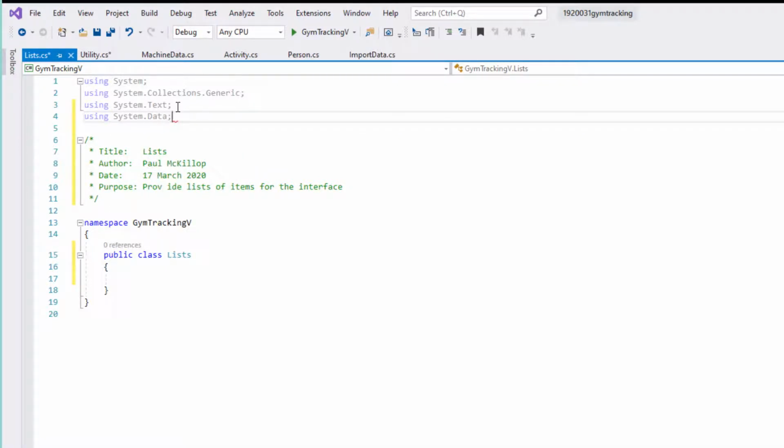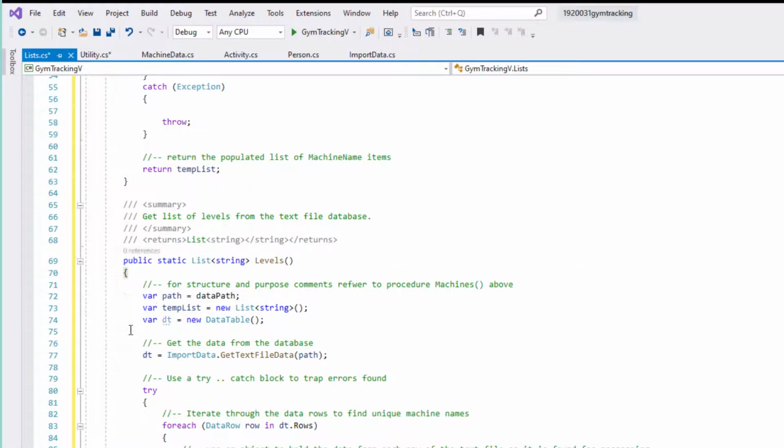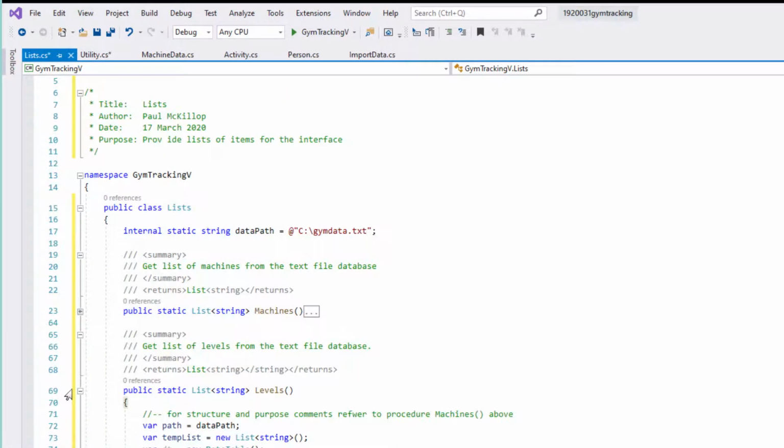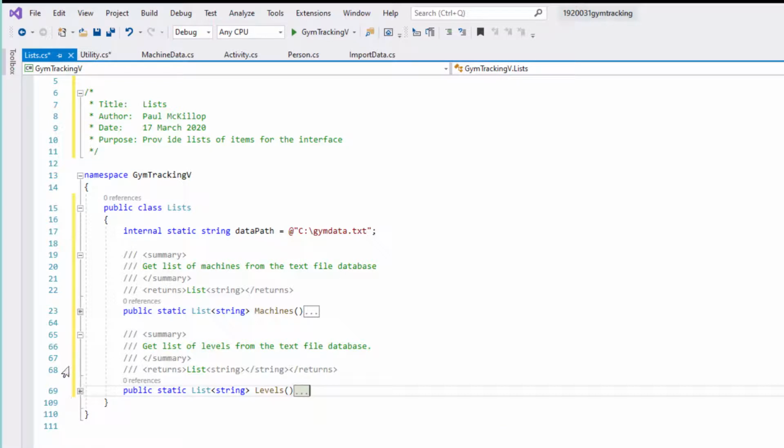Because if I don't do that, we'll get all sorts of errors throwing up when it doesn't know what you're talking about in terms of the code that we try to implement. So I've got it on my clipboard, and here are all our lists. I'm going to go through these one by one yet again so that you understand what's happening. I'll just collapse this code a little bit so that it doesn't get too unwieldy to look at.